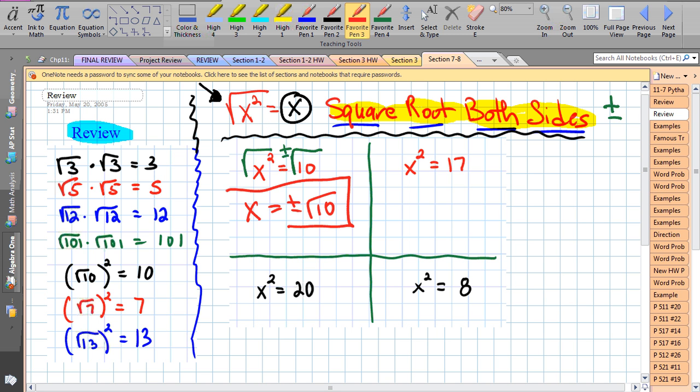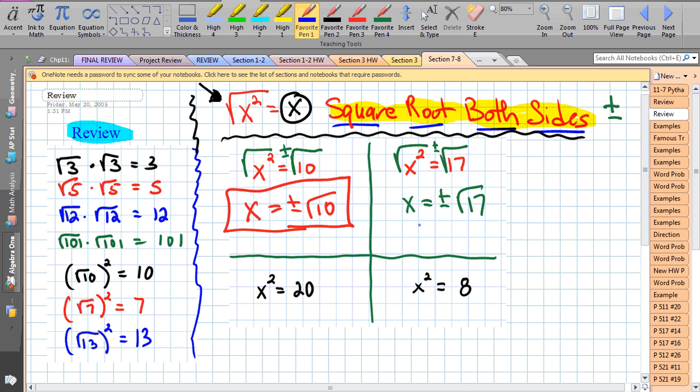Now this is actually two answers. I'll explain these two answers a little further, but that's the answer. You can't simplify the square root of 10, and so you're done. In this case, I want to get x by itself. Right now, I don't have x by itself. I have x squared, so I want to square root both sides. Don't forget about plus and minus. So x equals plus and minus the square root of 17. Once again, the square root of 17 cannot be simplified, so we're stuck right there.